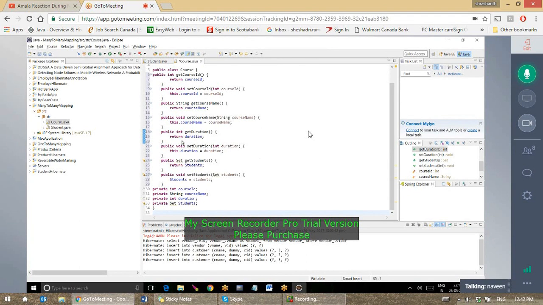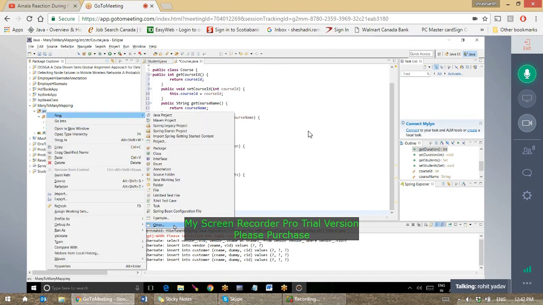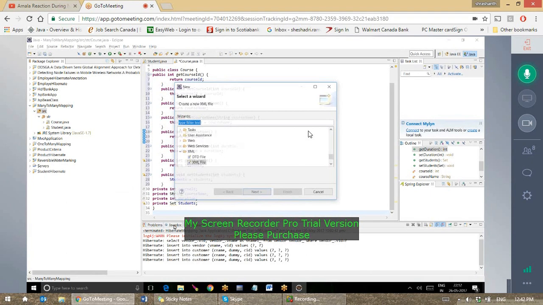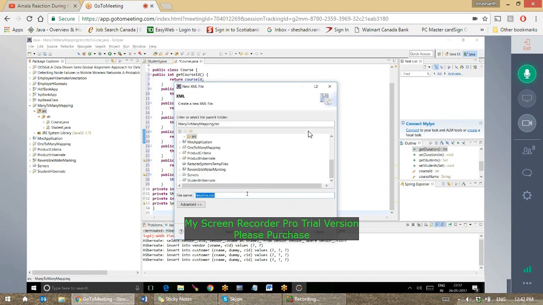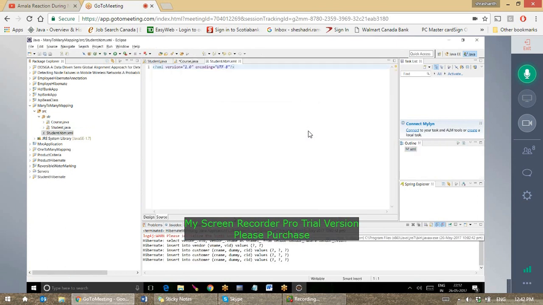Now the next thing I need to write, inside the package, is a new file. We need student.hbm.xml. Inside that we need to write a tag.